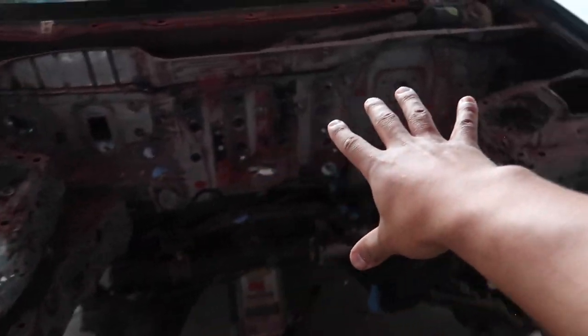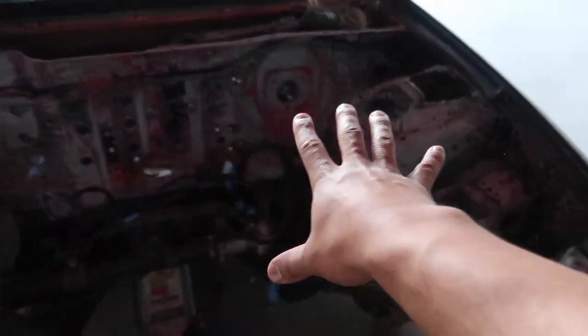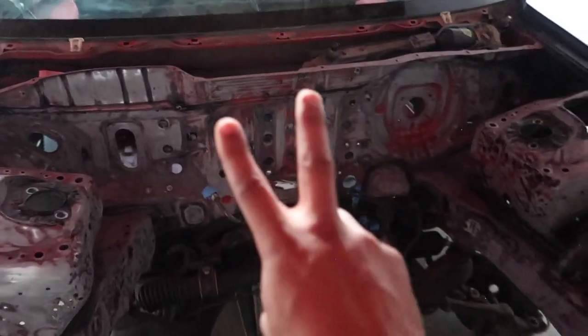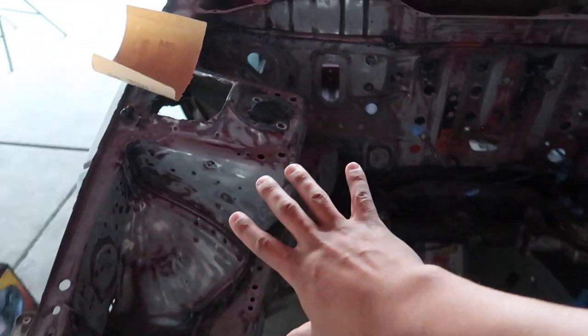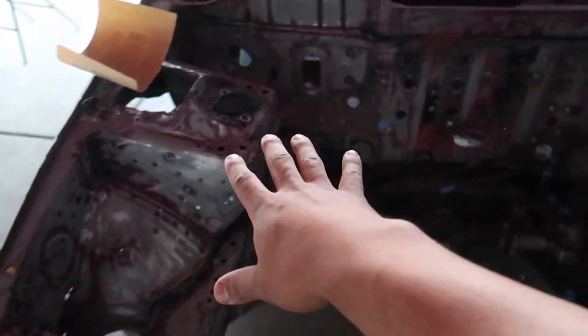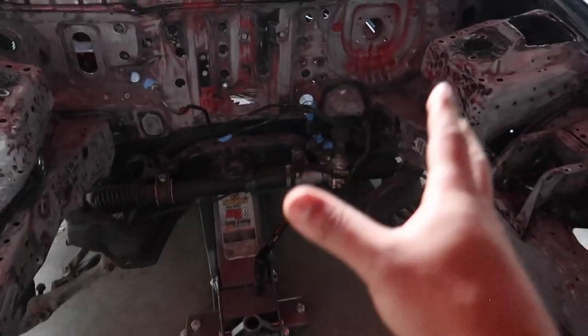This is what the engine bay is looking like right now. We already started the process — we already pulled out the motor, the B-series motor, which is a non-VTEC motor. We have it on the outside of this door. In here is one clue to what motor we are swapping into the hatch. First clue — second clue, it's a VTEC motor. Third clue, it's never been in this engine bay before. We have a lot of grinding, sanding, and cutting done — that's what it looks like so far. We're halfway there.